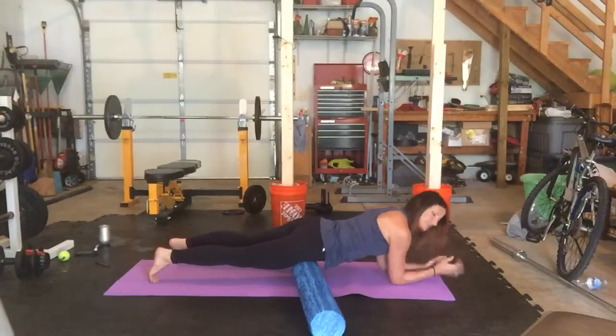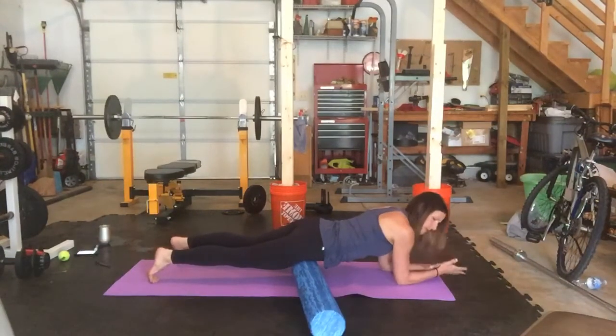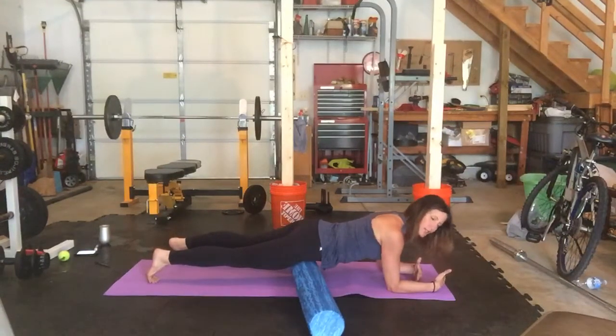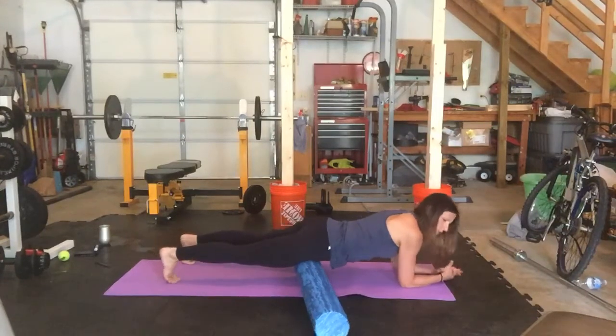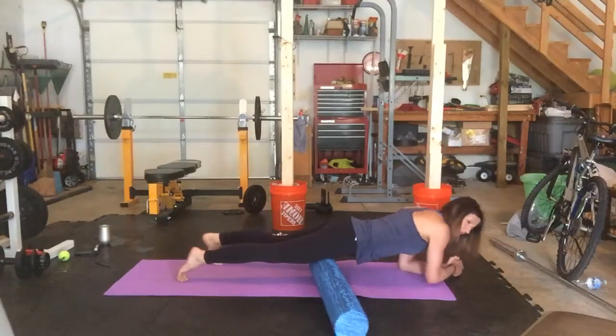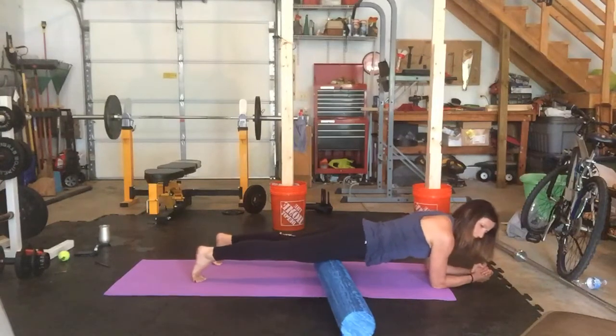From here, we're going to go into the quadricep. Now, the quadricep is really going to be just that top leg. So it's going to be above the knee joint. We don't want to go to the knee, just up to the thigh. So I like to usually split that up in thirds. But for today, we're going to split it up in just halves. So we're going to think about rolling from the top of the thigh about midway down. So let's roll that area. Just see how it feels.